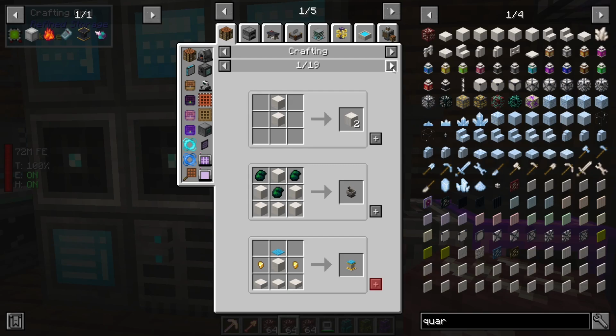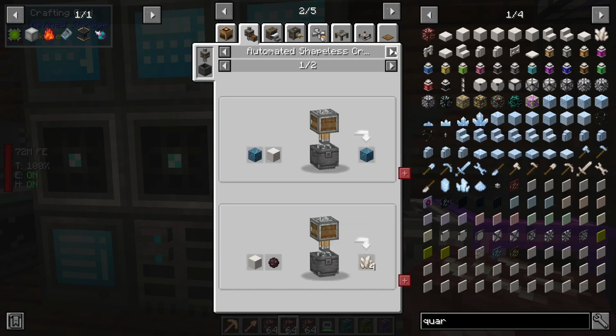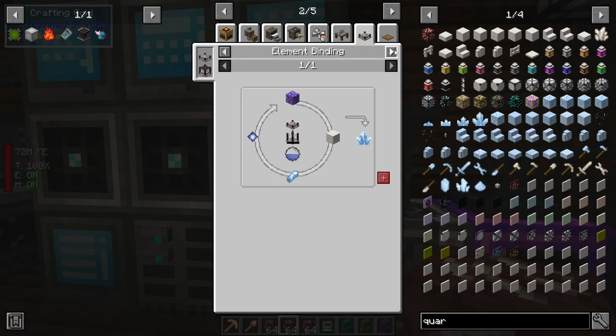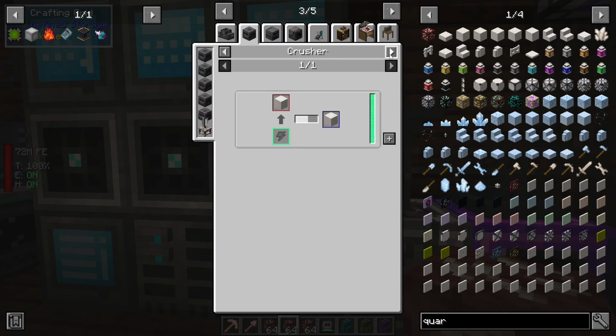Can I turn it back into quartz with just a mana pool? On a cutting board? An enrichment chamber?